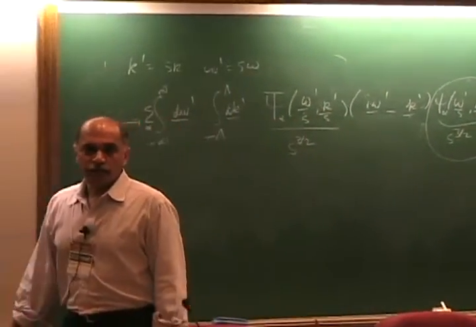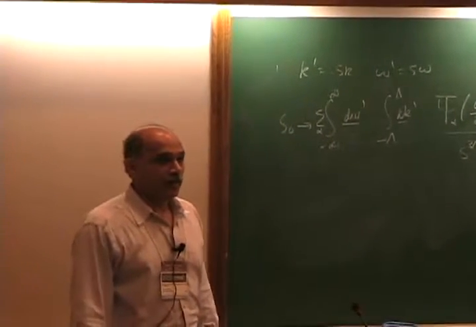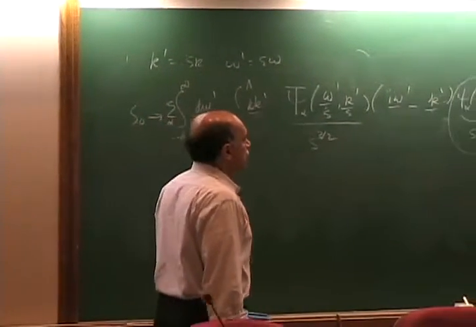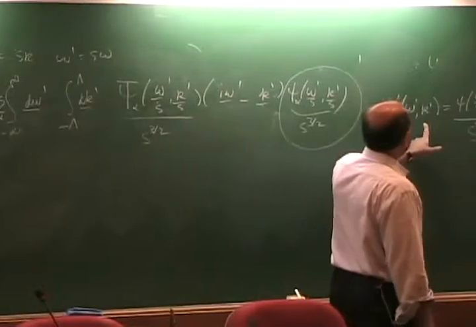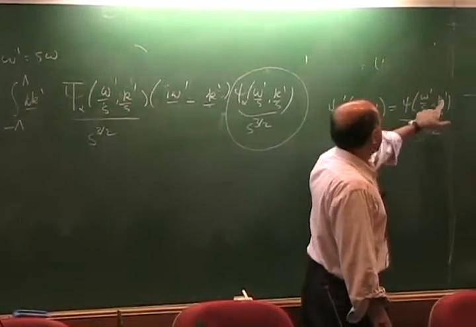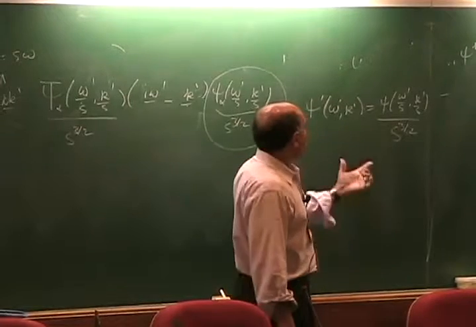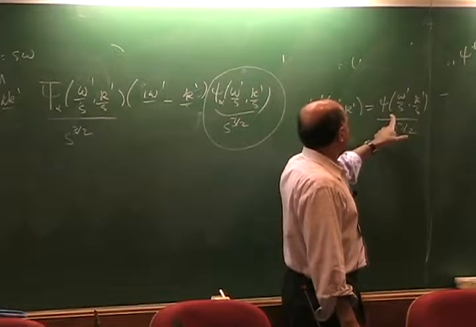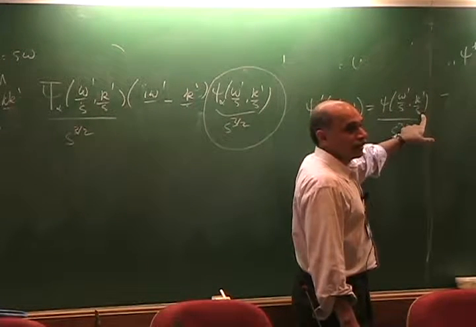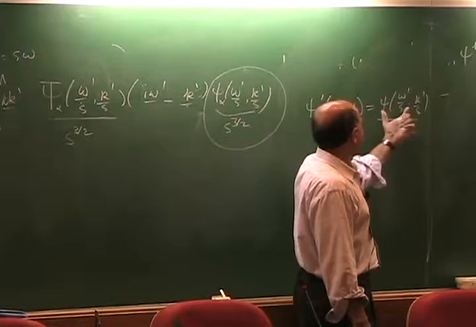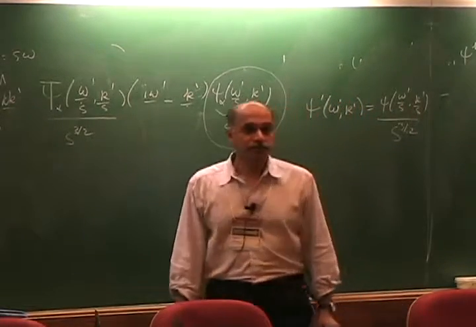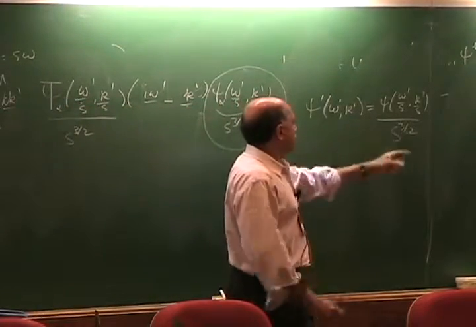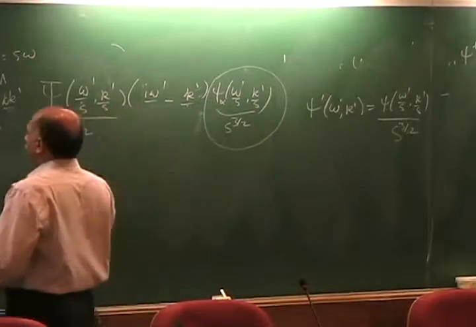So look what I do. I rescale frequency. I rescale the momentum. And I also rescale the field. So that the new field at omega prime k prime is the old field at omega prime over s and k prime over s. It'll all work out because if you pick a k prime between 0 and lambda, you will need the old field at a momentum between lambda over s minus lambda over s, because this range will be that, and there is always a field in that range of momentum. So you blow up the region, but you can map every point of the new bandwidth to a point on the old bandwidth. So if you do this change, what do I have now?